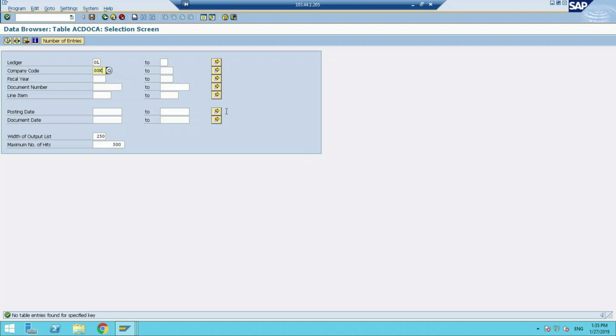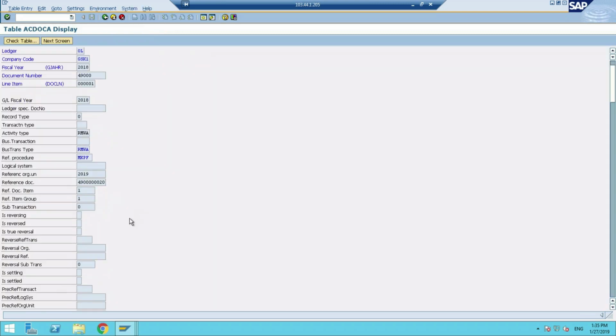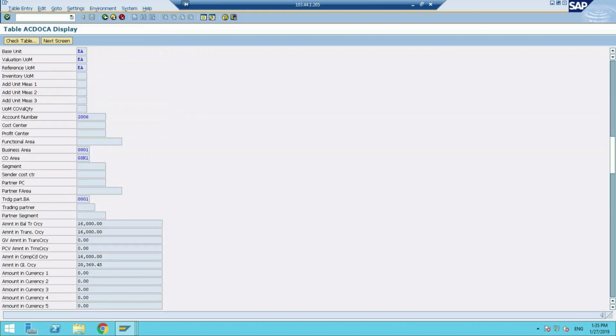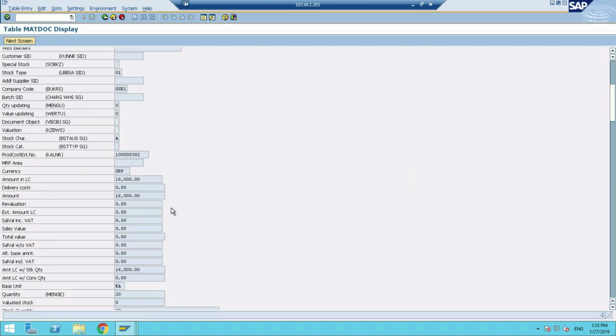Company code is GSK1. Yes. Okay, so this is the updation, and you can see 16,000 should be there. This is your AC doc, and this is your MAT doc.